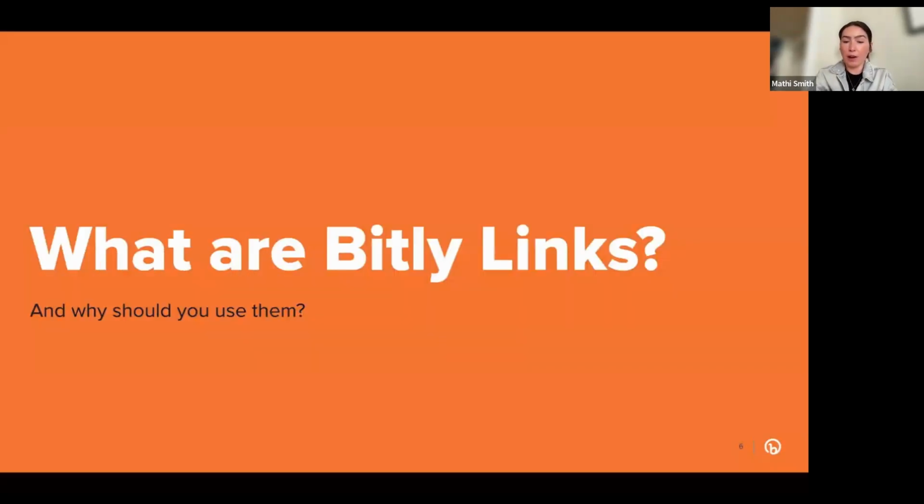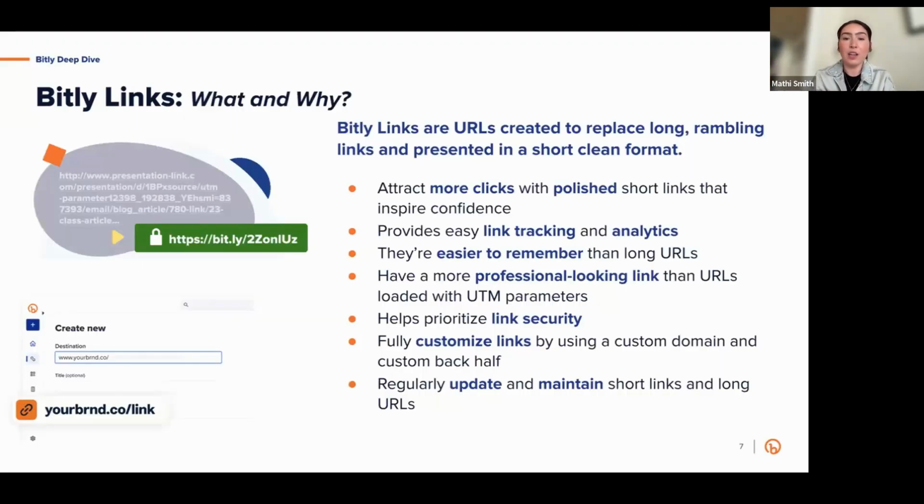So you're probably, if you're not familiar already, wondering what are Bitly links and why should you use them? Bitly links are URLs created to replace long, rambling links and presented in a short, clean form. So essentially taking a very long, ugly URL and shortening it into a nice, clean, short link. There are many reasons why you'd want to shorten links in general, but we listed out some of the top reasons why use Bitly links and what benefits are associated with shortening links.